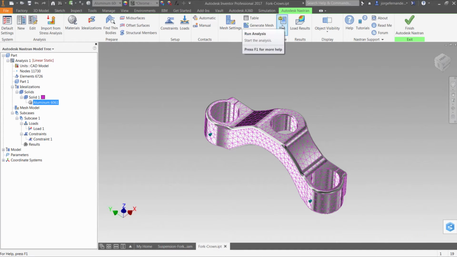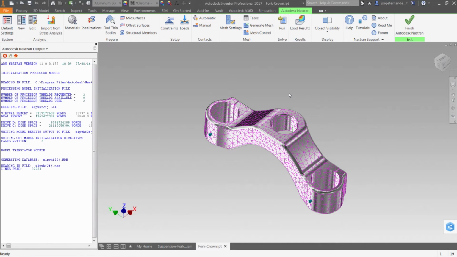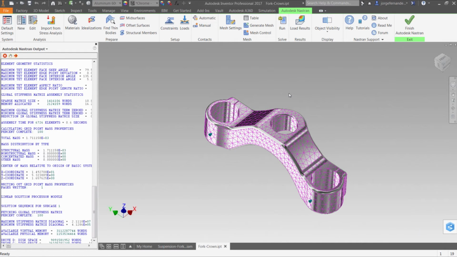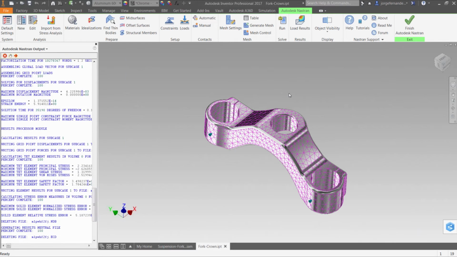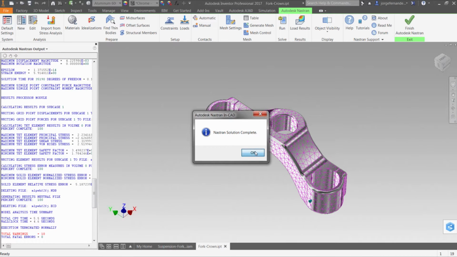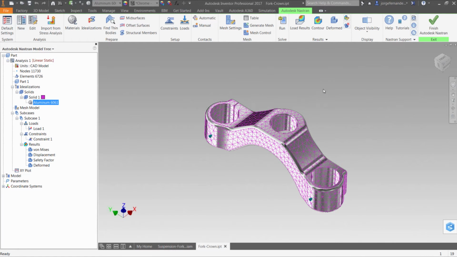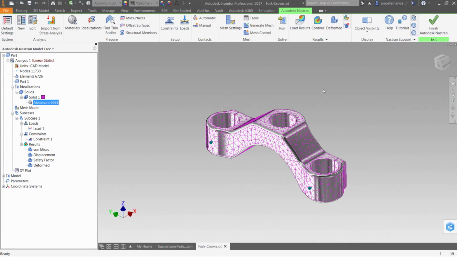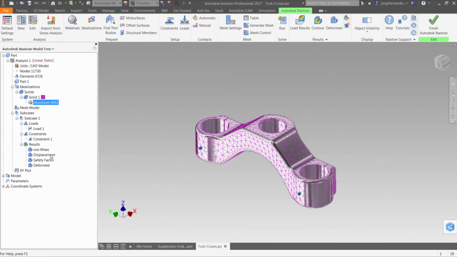We'll go ahead and run this first. And so this is just a kind of straightforward stress analysis that we want to take a look at, so we can see if we can change the design, maybe optimize it a little bit more, make it a little bit smaller. There are other ways inside of Inventor that we can do that, by the way, using the shape generator, which we have videos from our Autodesk Virtual Academy also. But for now, we'll go ahead and take a look at these results first. Let's take a quick peek at displacement.